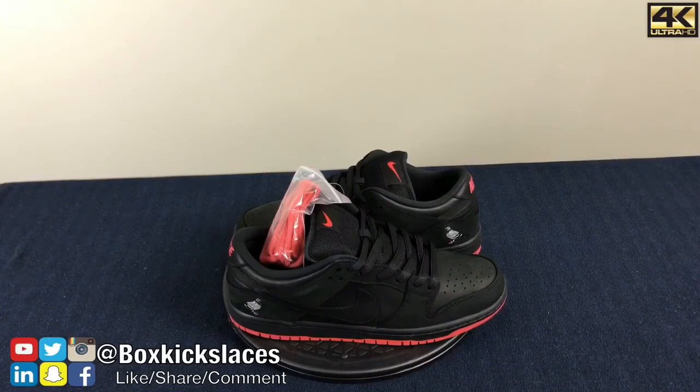Tons of police everywhere. The blocks were shut down. There was total chaos, but like I said, I was fortunate enough to get my pair, so that's how I was able to give you guys this content.